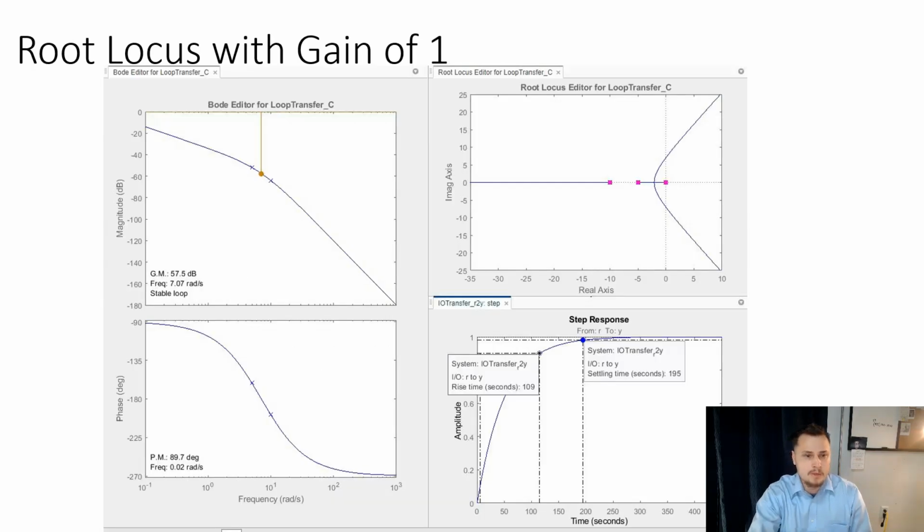Here's a plot of the root locus of the system with a gain of 1. To start, you'll notice that the poles of the root locus plot are less than or equal to 0, so the plot is stable. You can see that the system has no overshoot and a low natural frequency since it's not oscillating. This system has a slow response time, about 109 seconds, which isn't ideal for an airplane, where we need a response time hopefully in the milliseconds. But at least with this, we can see how the system works. Just to note, for the gain rate of the open loop transfer function that we used earlier, if we keep increasing that value, it would only increase the rise time of the system, which again wouldn't be ideal for an aircraft system.